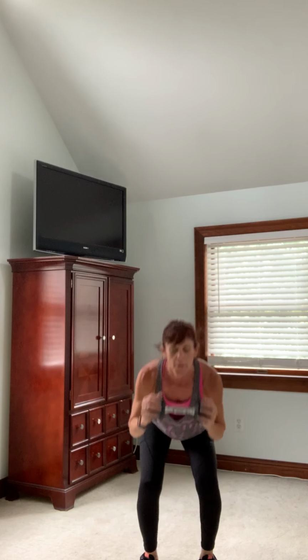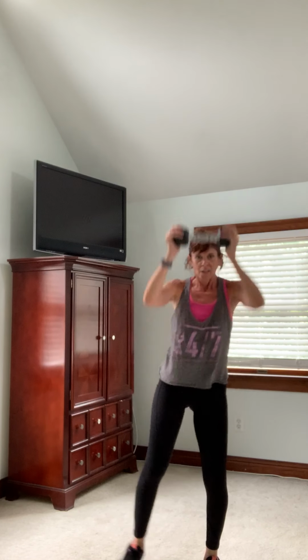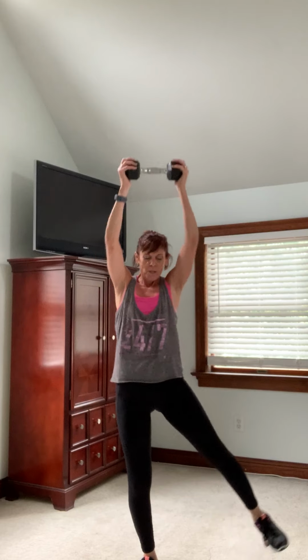Keep those elbows in. Engage that outer thigh on that kick out. Breathe. Woo. 4, 3, 2, and 1. Put that weight down.